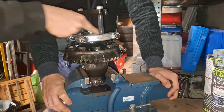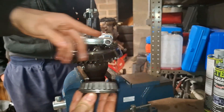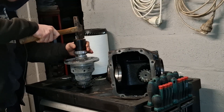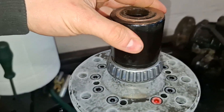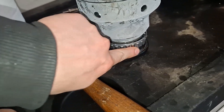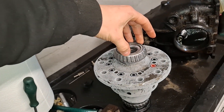Now we'll try to remove the bearings. I bought this style of bearing remover — let's hope that everything goes well. The entire outer race of the bearing was able to move the entire way, so we didn't damage anything, and this puller works incredibly well. You could just see me install the bearings and that was quite easy. I just used a small hammer and the correct style cup, because this only touches the inner race where the resistance is. At the bottom, the puck I had under it also only touches the inner race, so the rollers get no resistance at all.